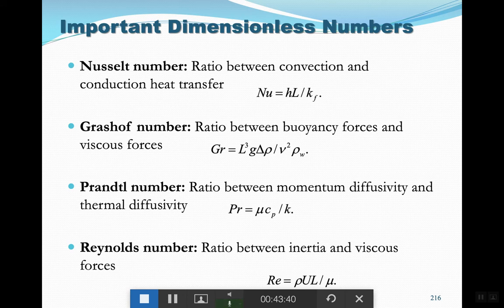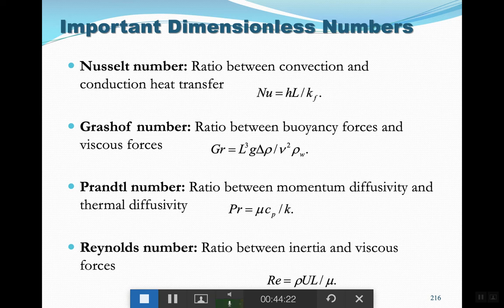So, a review of the dimensionless numbers that might come into use when we are talking about heat transfer. One is the Nusselt number. The Nusselt number is the ratio between convection and conduction. Wherever you have both these phenomena, you usually calculate the Nusselt number to see if convection or conduction is dominant. And remember, if you have forced convection, usually the Nusselt number is very high because, as I said, convection is much higher than the other methods.